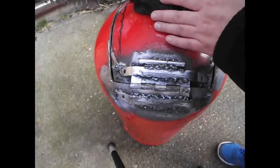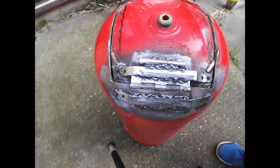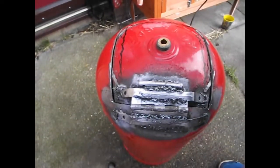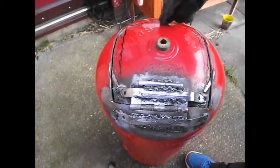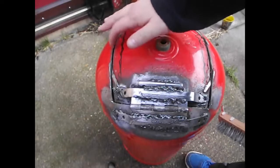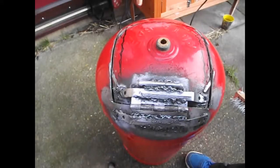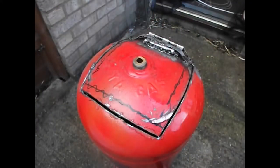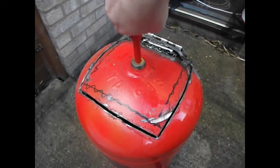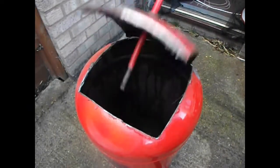But the door's on, and what I have to do now is grind this bit out. Some you can't see. Grind this bit out here, and we got a functioning door. Then we're going to work on the mechanism to open it, and then maybe some bits of metal just here to cover the gap, and maybe free up this. Just angle ground that out, and still hot, so we have a door. We have a bloody door.